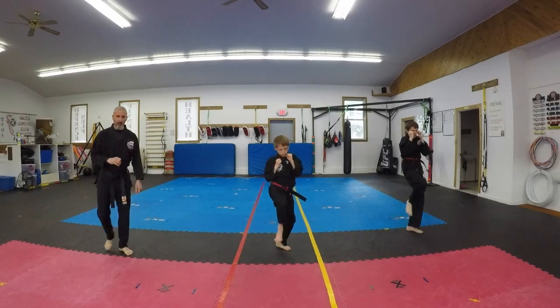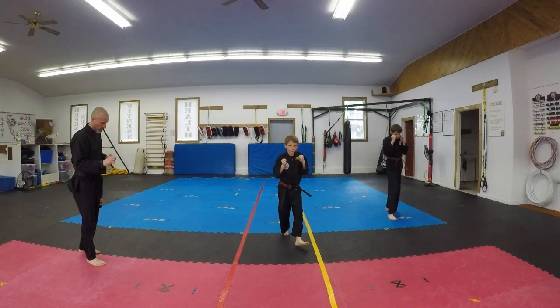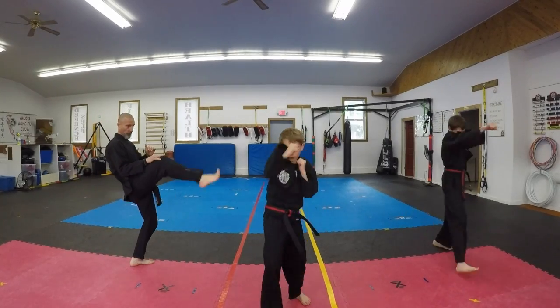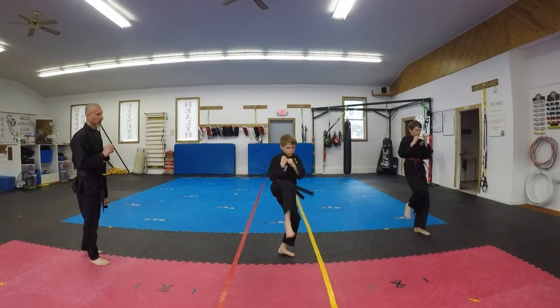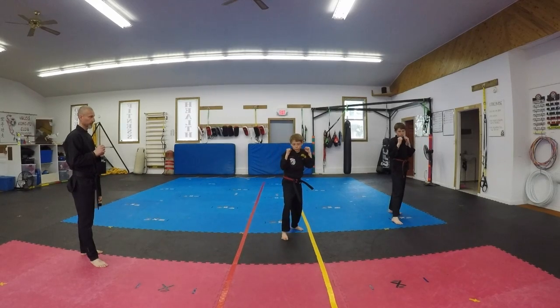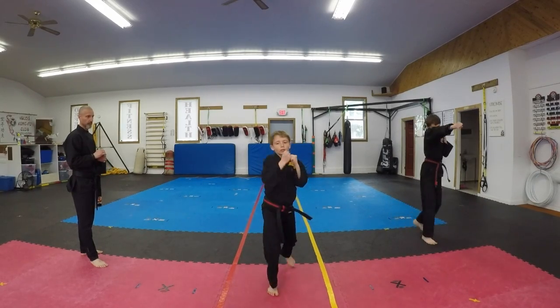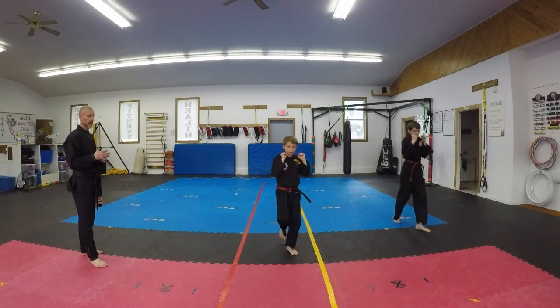Six. Really important with that front kick. Knee up. Foot out. Seven. Step, knee up, foot out. And control that descent. Eight. Nine. And ten.